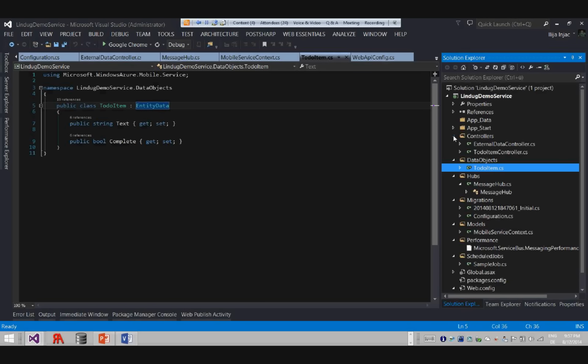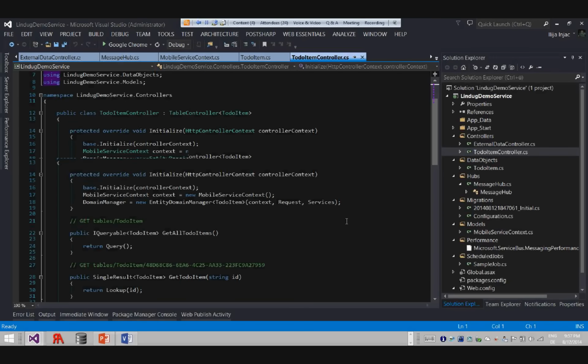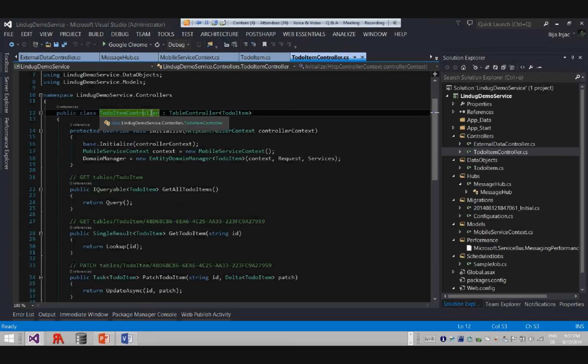And then we have the controllers. So you have to differentiate between two controller types in the management. The first controller type is a table controller, for example, which we have here. And you can see that the ToDoItemController inherits from the generic class TableController, and it has the type argument of ToDoItem, for example, and this is created for every table you use in your managed .NET backend.